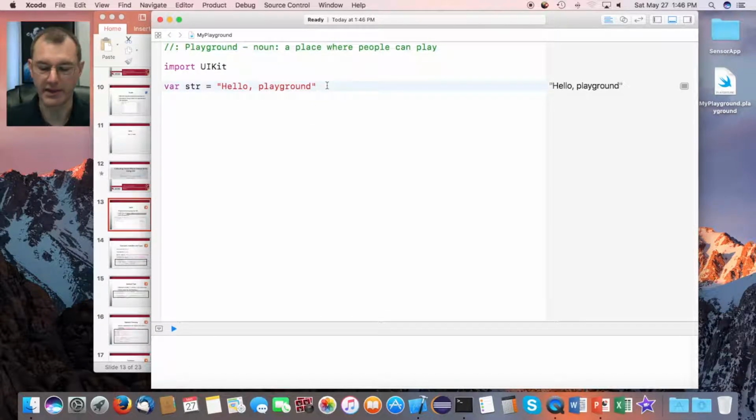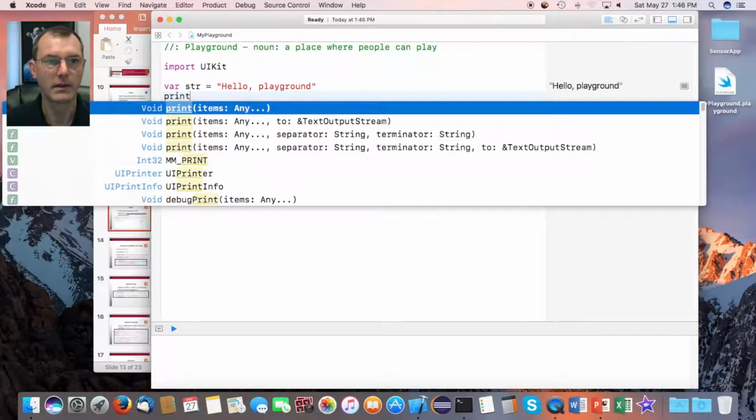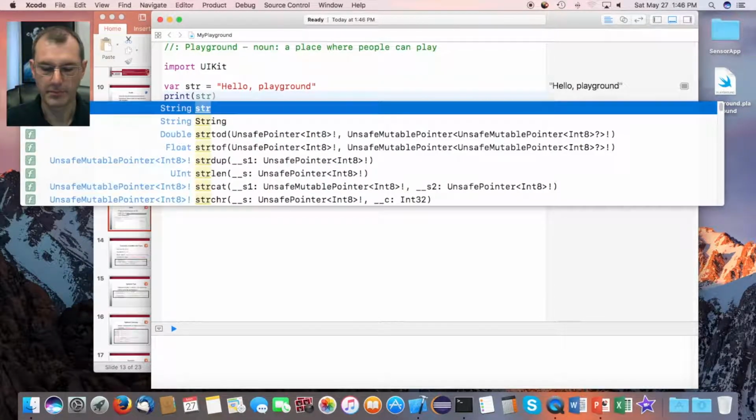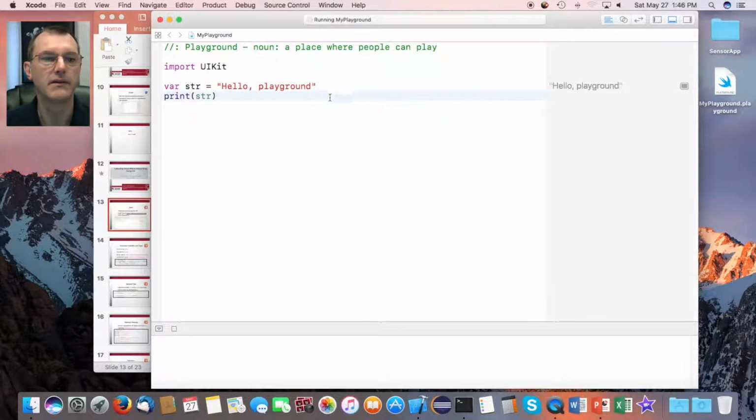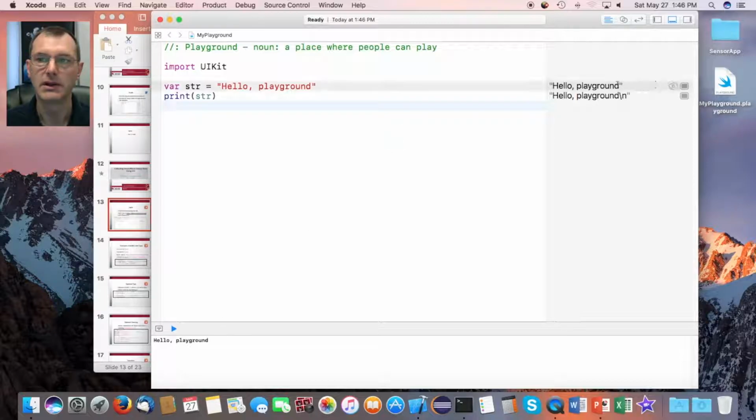So, for example, if I were to do a print of the string, we see that it actually outputs down here in the console. And in this case, the string that's returned has the extra new line character in there. Okay, so let's go back to the notes and learn a little bit more about Swift, and then we'll be jumping back and forth between the notes and this playground to try things out.